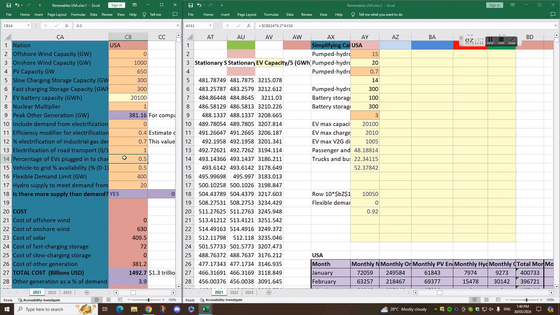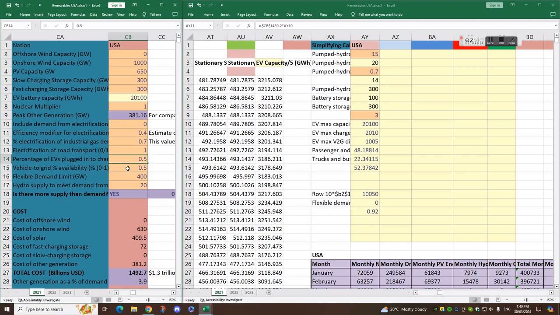So I'm going to say that 50% of the vehicles are always available for charging. Of course, they're going to be swapping in and out as some will be parked, others will restart and will be replaced by new vehicles stopping and parking. Okay, and out of those 50% that are plugged in for charging, I'm going to say 50% are available for vehicle to grid. That is, they are available to send power back to the grid. I'm going to have more on how those calculations are done in the next video when I go through the details of the calculations within the spreadsheet.